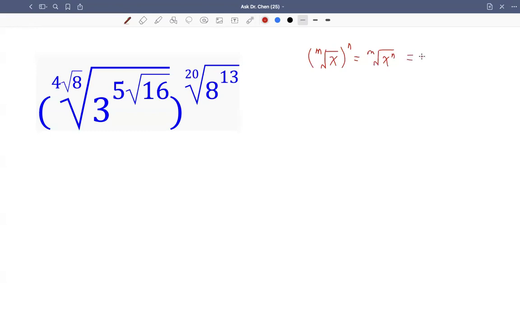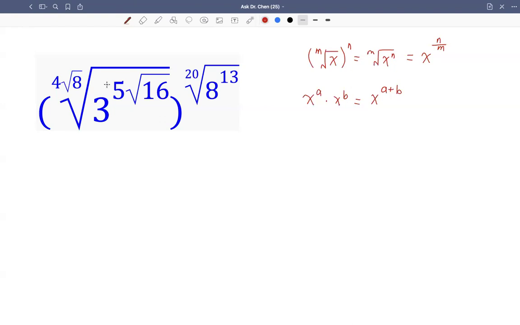And we can write it as x raised by a fraction. The power is the numerator in the fraction. The index is in the denominator. Okay, so we're going to write in this case. Then we know if we have x raised by a times x raised by b, same base products, we add the exponents. That's x raised by a plus b. So we're going to use those two properties to simplify this.